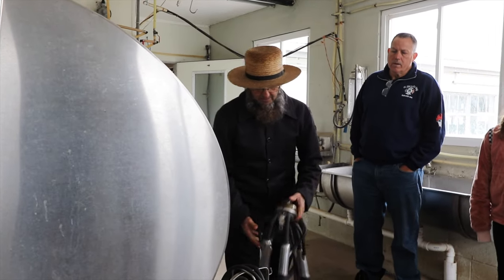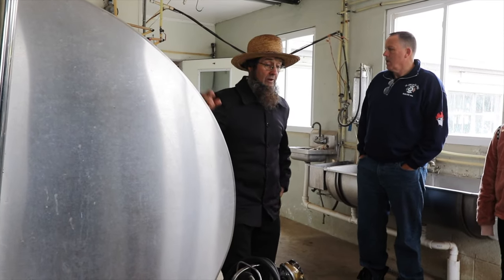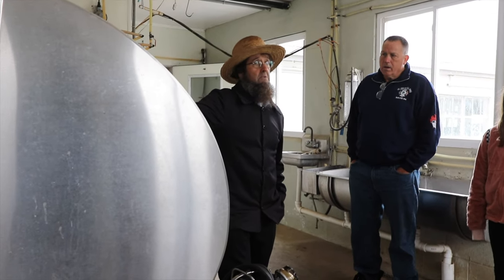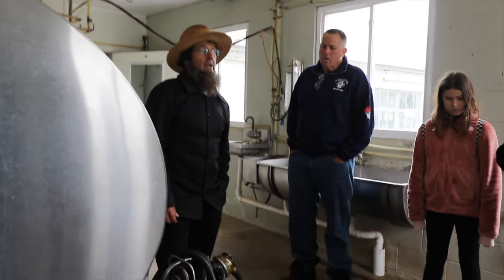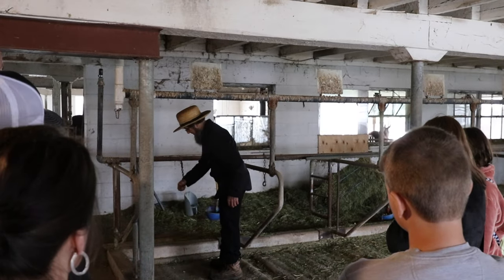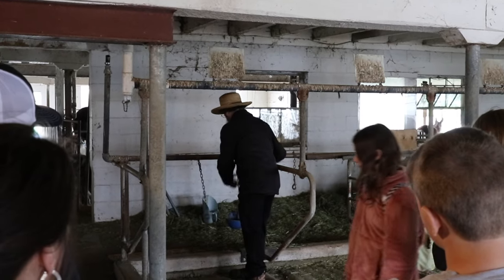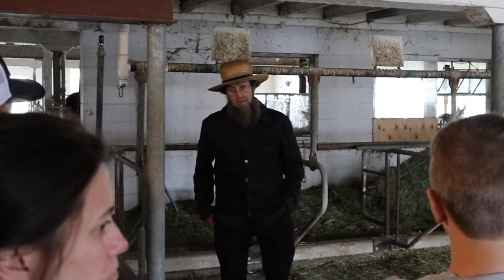We used to keep it about 37 degrees, but that was a job — every morning, every evening when me and my wife were farming. My alarm was set for 4 o'clock in the morning, seven days a week, year after year. I enjoyed farming then, but I'd rather have this job now. This is where all the cows were — there's a water line, this is where you tied your cows up to milk them.